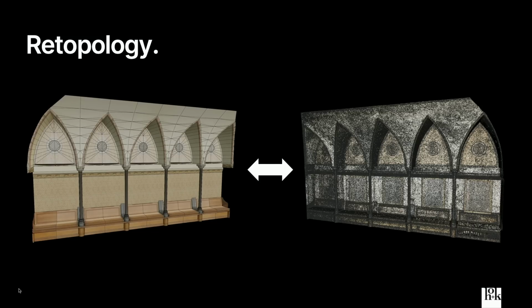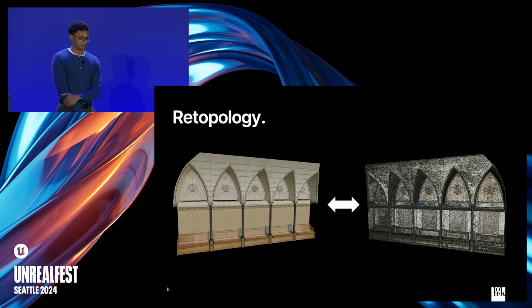And here we also do bakes of the original material onto the retopologized model. In this case, the photogrammetry model already has materials applied with the color and everything. And we bake down the diffuse maps and the normal maps from the photogrammetry model onto the retopologized model. On the right side, that's the photogrammetry model, and you can see there were paintings there originally. They wanted to take them out because they're going to reinstate a new wallpaper, and the new wallpaper is a bit more busy, so they opted to remove those paintings. So that's something we also did for this model specifically.